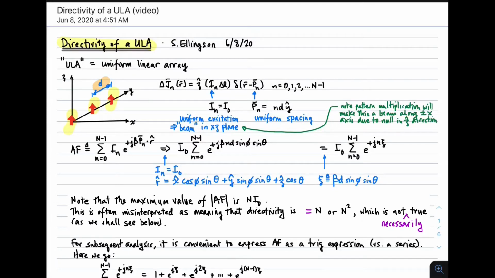So the description of this array is given in terms of the volumetric current density of each one of the n elements, as indicated in this expression: z hat times the current moment I sub n delta L times the spatial sampling function. The sampling function has an argument of r minus p sub n, where p sub n is n times d times a y hat, simply reflecting the geometry of the array as indicated on the left. And then n, of course, goes from 0 to n minus 1 for n elements.